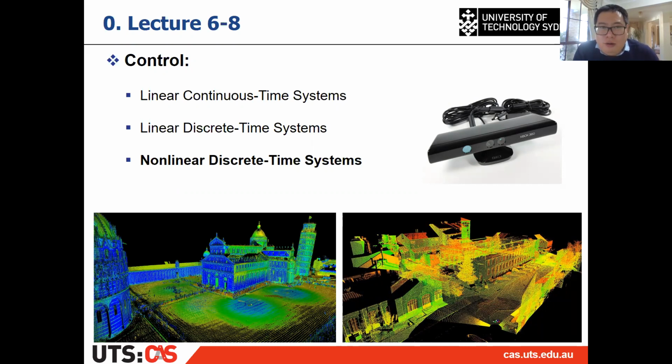Then in the control part, as I mentioned, there are 3 lectures. The first lecture is the lecture before last week, and we introduced the linear continuous time system. Then in the lecture last week, we introduced still the linear system, but it's a discrete time system, which means the time is not continuous. And we have lots of examples where we can formulate the control system from the actual or real questions for both continuous and discrete time systems.